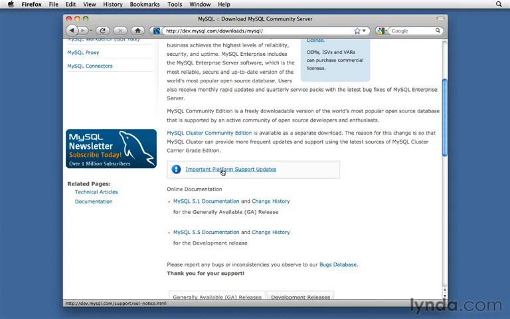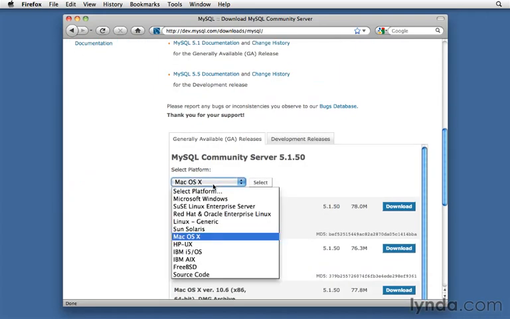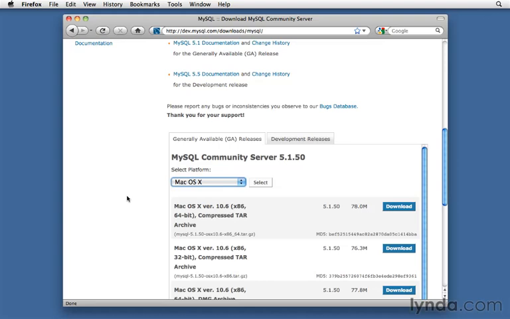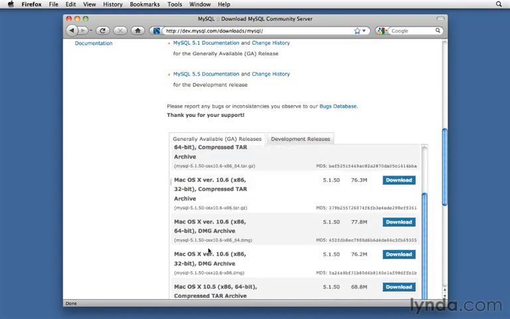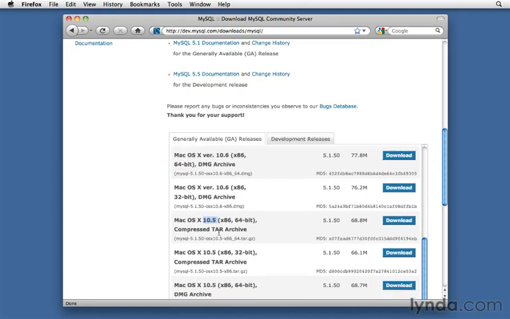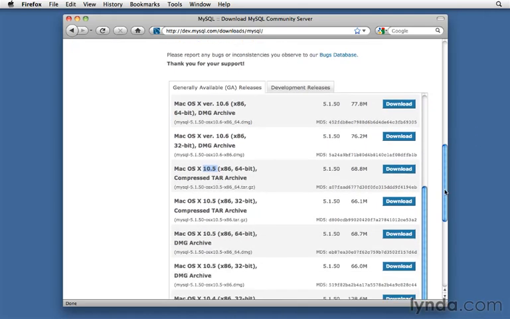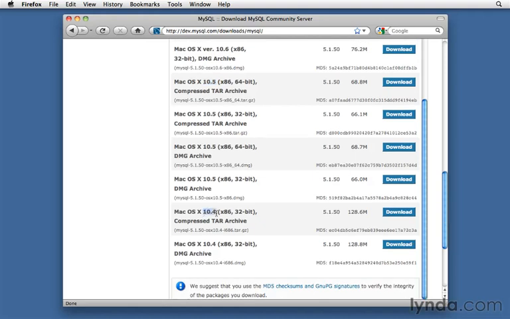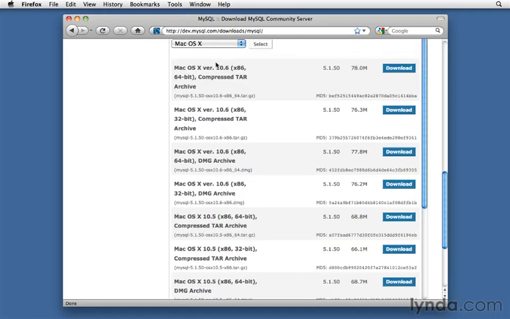Now, assuming that you have an Intel Mac, you want to scroll down to find the version of MySQL that you want to install. If you scroll down here, you'll see that Mac OS X has already been selected in the platform list for us. And there are many choices. There are 3 key criteria that determine which one to choose. First is the Mac OS X version that you're running. I see 4 versions here. Here's 10.6. Scrolling down, here's 10.5, and down a little further is 10.4. You want to find the set that's right for your operating system. So I'm using 10.6, so I'll go up here to the top. I want to be using one of these 4 right here.